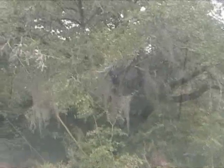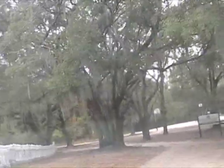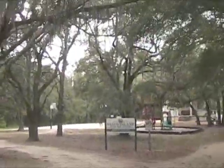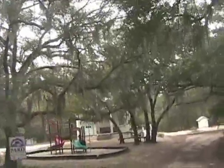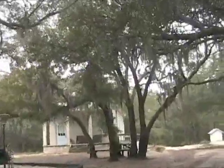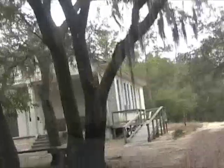This house is Reverend Weather's. He's a preacher over here. He's kind of the spokesperson for the island. But he doesn't preach over here. He preaches on the mainland. They have another preacher preach over here. Oh, and this is the cultural center, which was their school. Everybody over here went to school here up to about the 70s. And all grades were in there. Can you stop for me to get a quick picture?